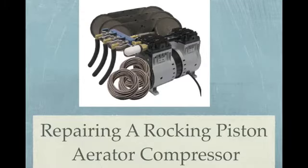rocking piston aeration compressor. What this involves is replacing the rubber seals and gaskets on the piston itself and in the piston chamber. This is basically, other than maybe cleaning the air filter, the only maintenance that you'll really have to do on this type of compressor over a period of several years.